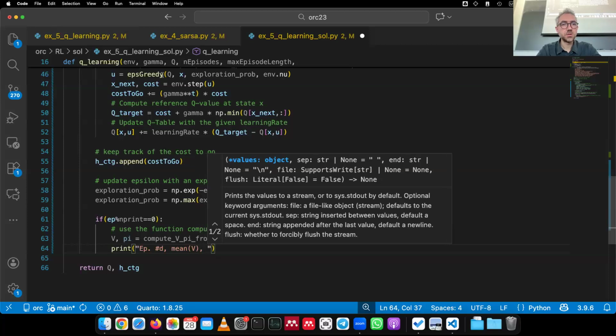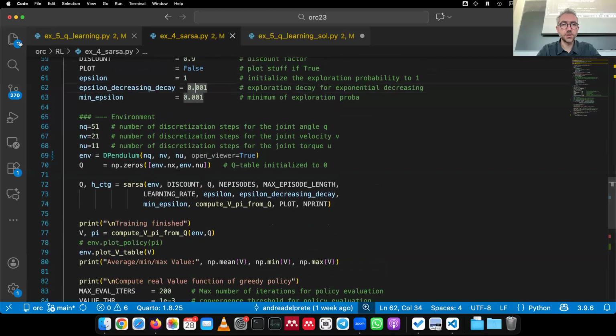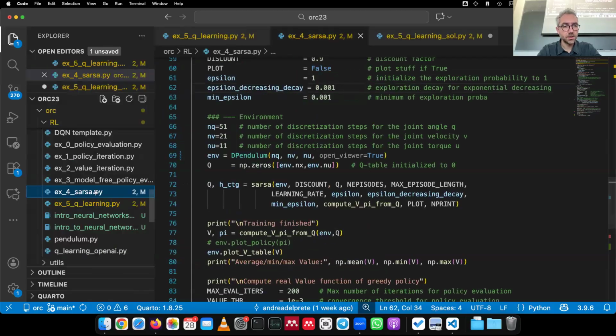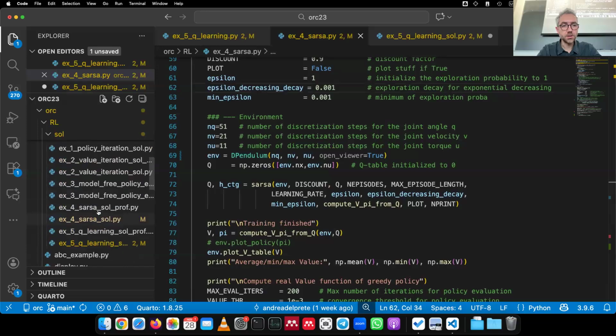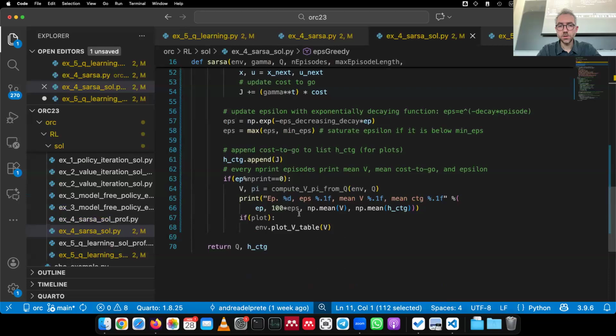And I don't remember exactly what we were printing in SARSA. Let's try to print the same stuff so we get the same information. Let me just copy these lines.